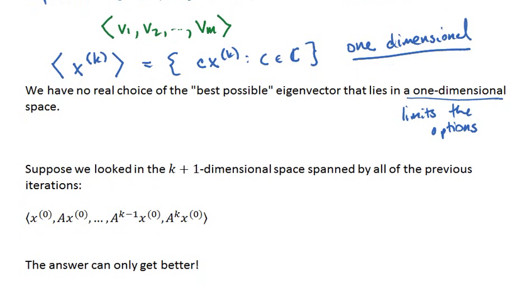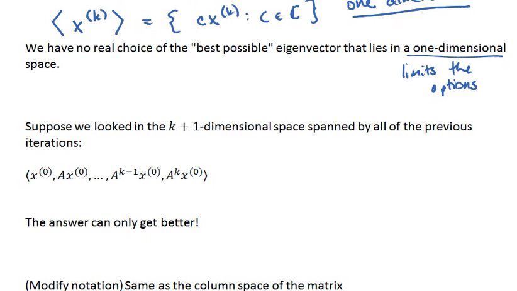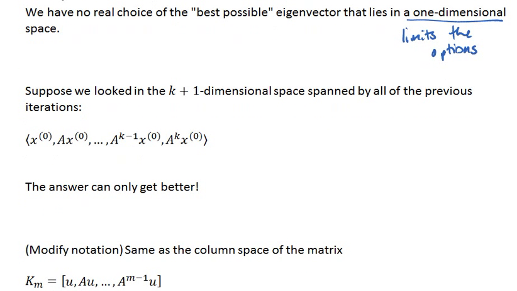So there's a very simple idea to improve on that. So we had all these previous iterations that we're not using directly. They just helped us get to the place that we are. But we could use them more thoroughly. So we had to create all these vectors on the way to getting here, right? So these are from previous iterations. So why not use them? So why not take the span of those vectors?